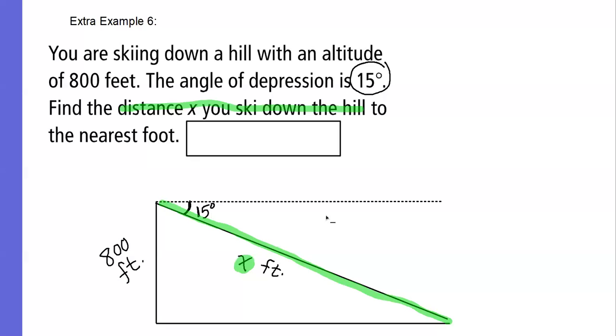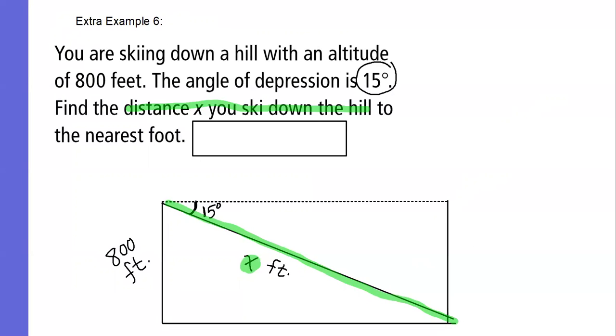Let's deal with what we actually have here. So if this is 800 feet right here, just imagine shifting this vertical line over to this side of the picture. Basically, you kind of have like a rectangle here. This is also going to be 800 feet. I'm just shifting it over in my picture. So its height is not going to change. And right here is my right angle.